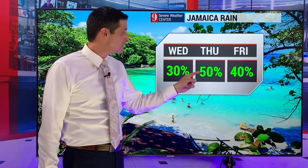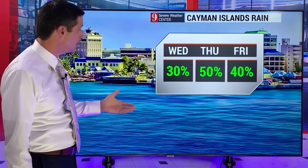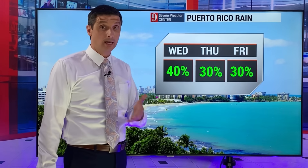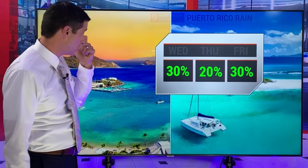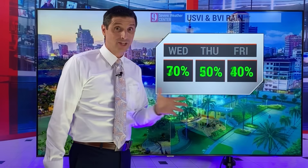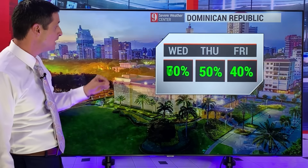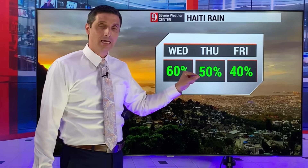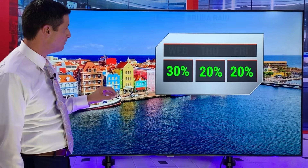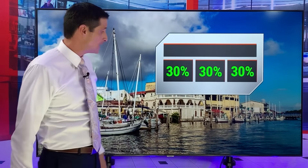A 40 percent chance on Friday as that tropical wave moves in. Little uptick as well in the Cayman Islands — scattered showers possible late week. Puerto Rico 40 percent chance today, we've already had some showers in spots, a 30 percent chance tomorrow. U.S. and British Virgin Islands, a couple passing showers possible the next few hours, then rain chance down to about 20 percent for tomorrow. Dominican Republic, a higher 70 percent chance today, 50 percent tomorrow. A 60 percent chance today in Haiti, and 50 percent tomorrow. Aruba rain chance limited, 20 to 30 percent — that'll also include Curacao and Bonaire.